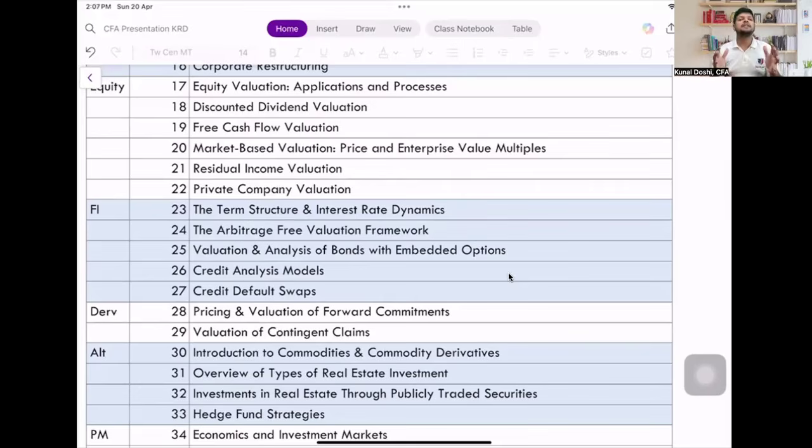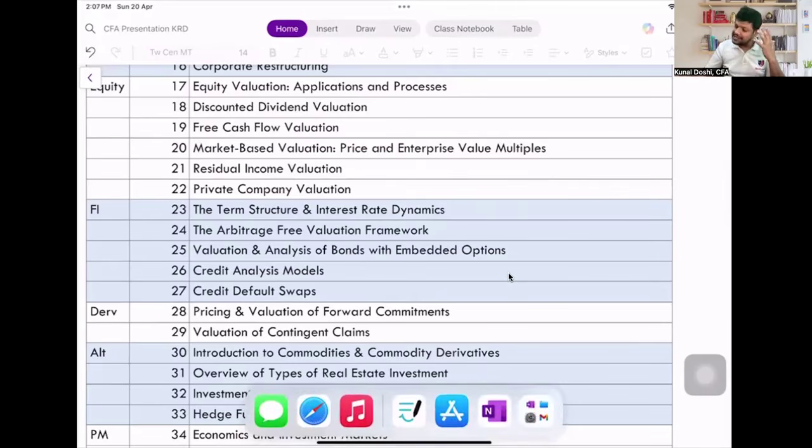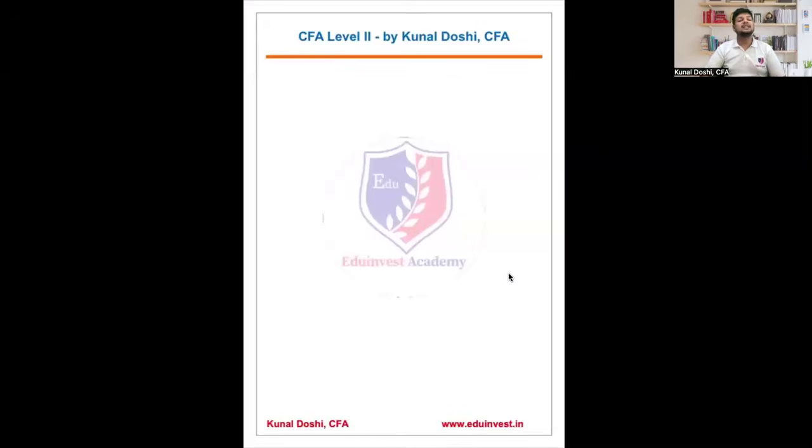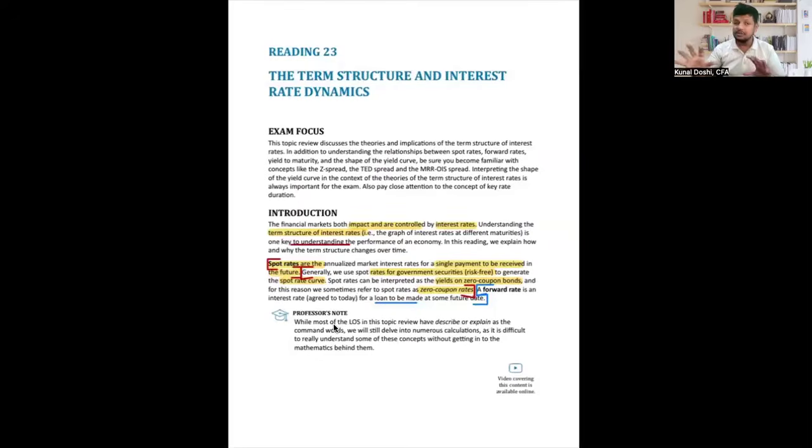So let us begin with the term structure, arbitrage-free valuation of the bond and the valuation of option embedded bonds together. Okay, first three readings we'll understand together and then we'll move to the next two readings. Clear? Fixed income, as I said, I'll repeat again and again during the syllabus that it looks very complicated, but it is in reality not so complicated. Okay, let's see the common theme. See, individually there are so many micro topics, but they all actually revolve around the same thing.